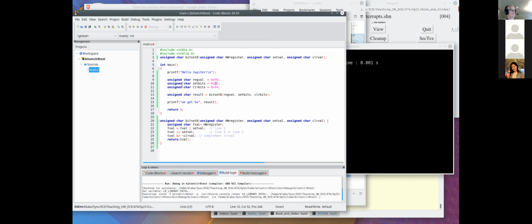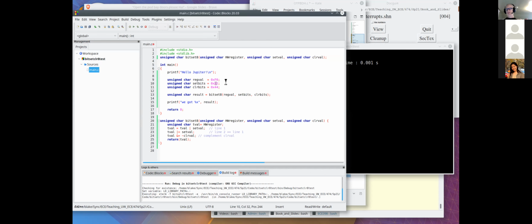So after the first set bit operation, it's still F. And then we cleared bit 4. So, sorry, not bit 4, but bit 0, 1, 2. It's actually bit 2. So it's like F minus 2, F minus 4.